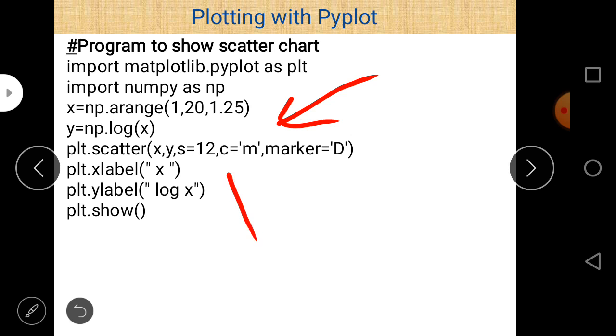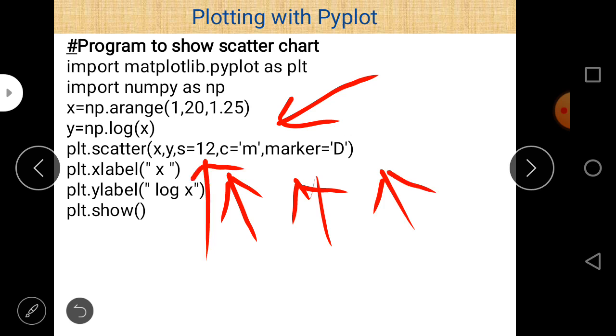So s represents the size, c represents color, and marker represents marker style, and then xlabel represents the name of the x-axis, ylabel represents the name of the y-axis. arange is a function given in numpy, that's why numpy is used here. It arranges the values between 1 and 20, and y is equal to np.log(x). So whatever be the value of x, we get the y from the function log x.